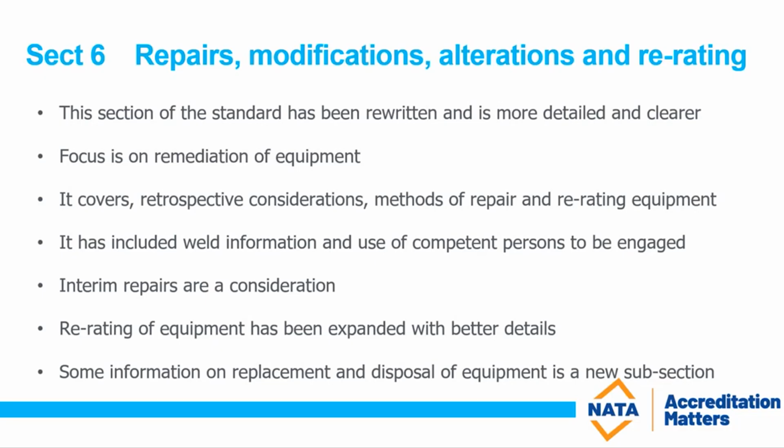Again, I did mention that earlier. Anybody doing welding inspection, anyone doing welding to a procedure must be qualified and so on. And the inspector has an obligation to ensure that that has happened. If it has not happened, then it's non-compliant. Interim repairs were never considered before. Now they are. There are techniques whereby a temporary repair can be used, but it must be safe. So the inspectors need to ensure that they consider carefully or engage competent persons who will understand the interim repair, which can be used before a permanent repair is carried out on the equipment under consideration.